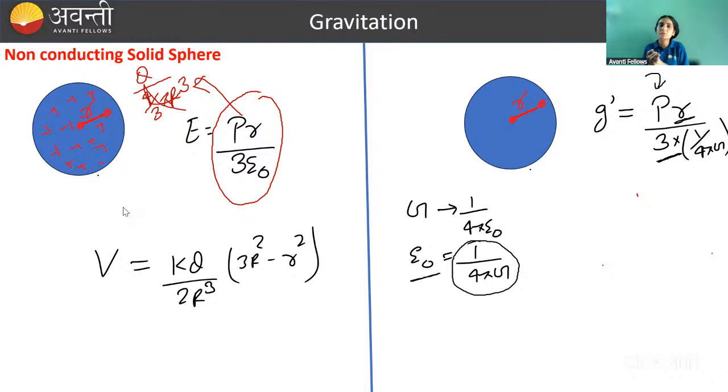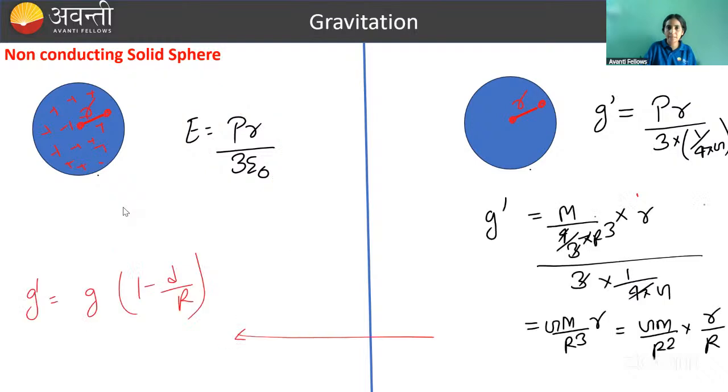I'm just showing this so that I can show you how much resemblance there is between formulas in electrostatics and gravitation. So for any point inside Earth, what can we write g dash as? Rho into r by 3 divided by this. So this is GM by R square into small r by R. And here GM by R square is equal to small g, the gravitational field on the surface of Earth. So this is basically equal to g into small r by capital R.